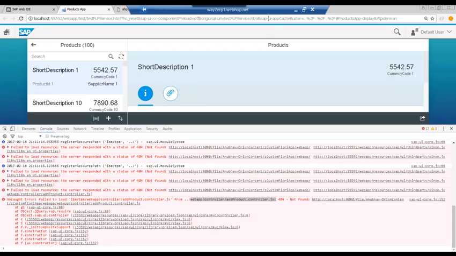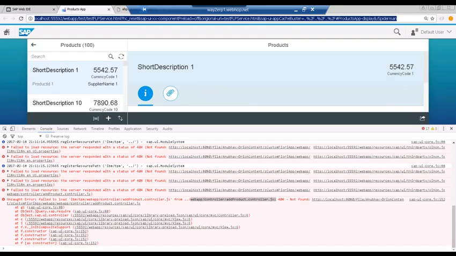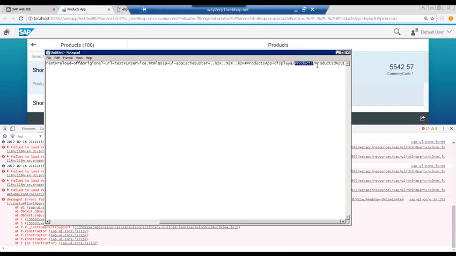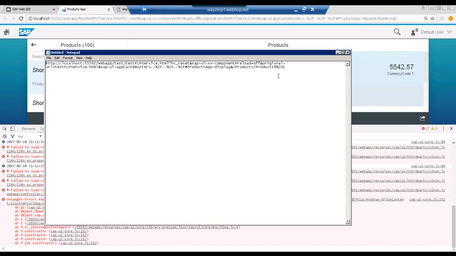But let's look at the router. Did the router do its magic or not? So I copy the URL, put it over here, and try to see what the router has done. Did the router really change the hashtag or not? So I place it, and let's look at the hashtag name, and you see Spider-Man has come in at the end, guys, which means the router did its job.